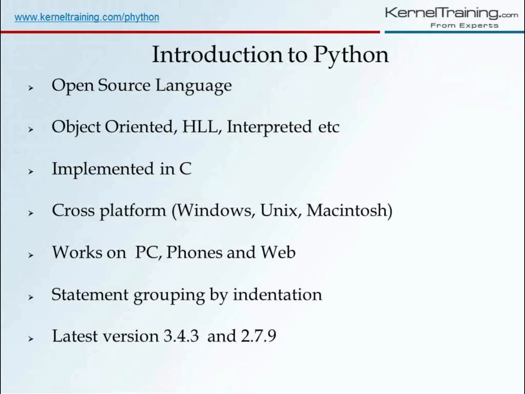It works on web as well as on your PC. If I give you an example of Java, Java has different technologies for desktop or web. Similarly, Python also supports desktop-based applications. It is integrated with GTK, and the Qt framework is also there for desktop-based applications. For web-based applications, we have Django and other frameworks as well, Flask, which are very lightweight frameworks. They are completely implemented in Python.